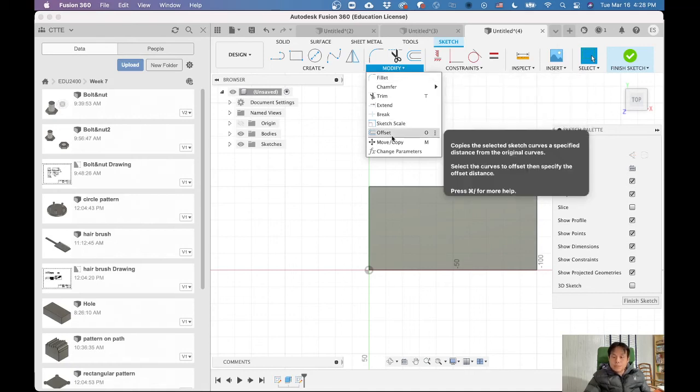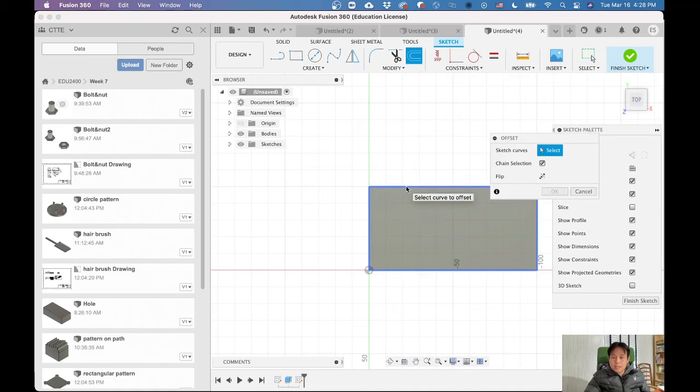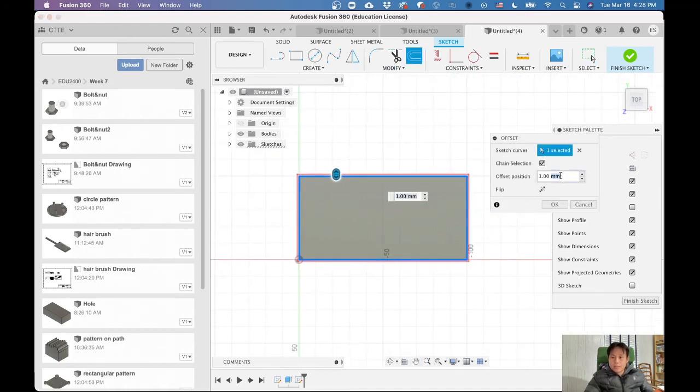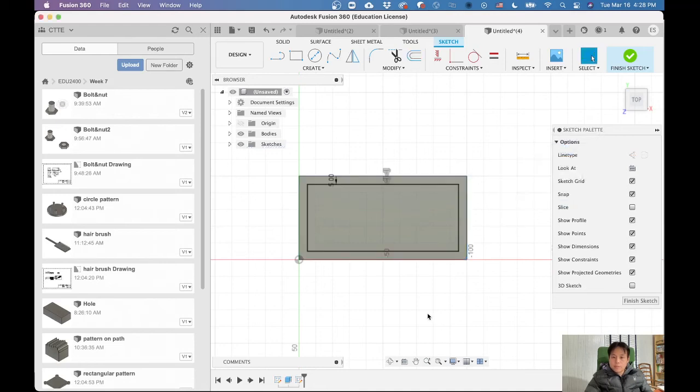So using offset, click the lines of the rectangle, and then offset 5 millimeter, but that goes inside, so I created the offset and click OK.